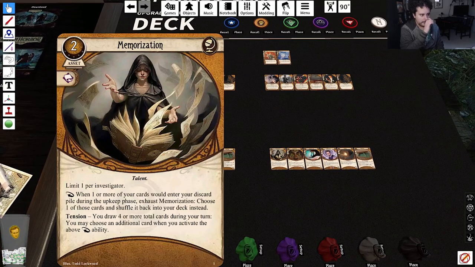Alright, Memorization. I know this art. I've used this in one of my games. Limit 1 per investigator. 2 cost. It was a reaction when one or more of your cards would enter your discard pile during the upkeep phase. Exhaust Memorization. Choose one of those cards and shuffle it back into your deck instead. Tension: you draw 4 more total cards during your turn. You may choose an additional card when you activate the above reaction ability. Oh my god! This card also seems kind of sick. This card also seems a little bit sick.